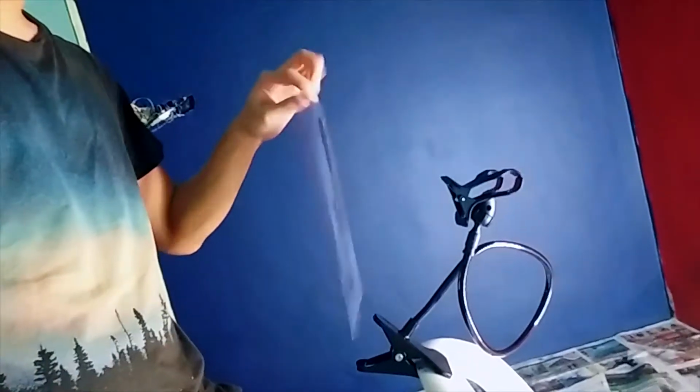So I have this rig set up here just like this. It's a handphone stand, and I'm going to try to hang this transparent paper onto the handphone stand and maybe cast a shadow onto the wall, and then we can start tracing. Let's go!